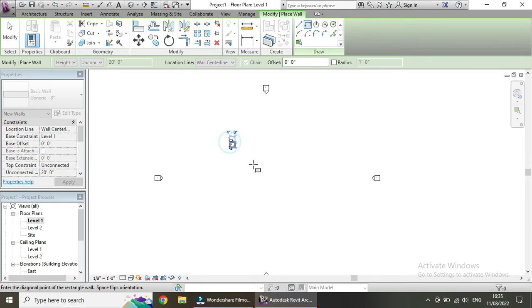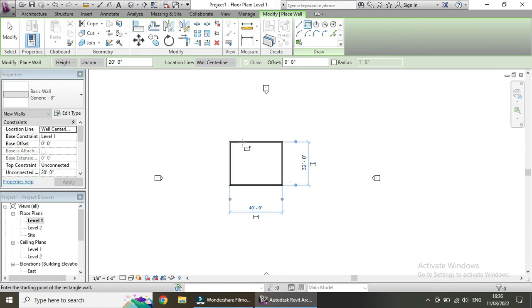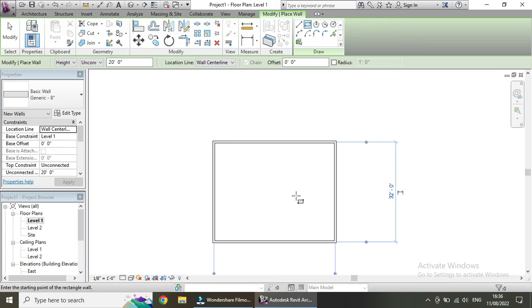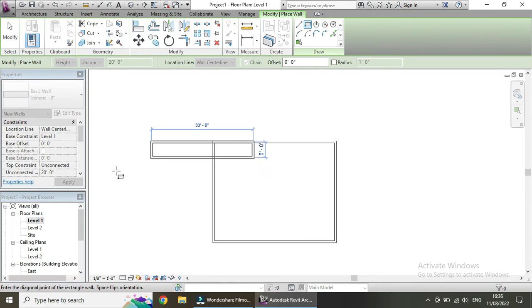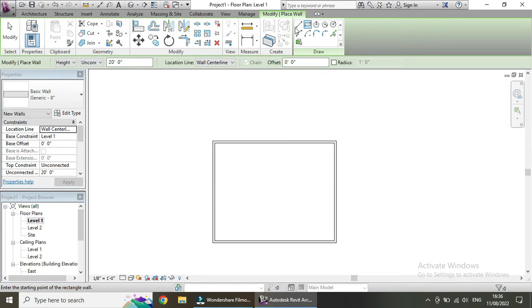Keep the rectangular one. Let us take line one.